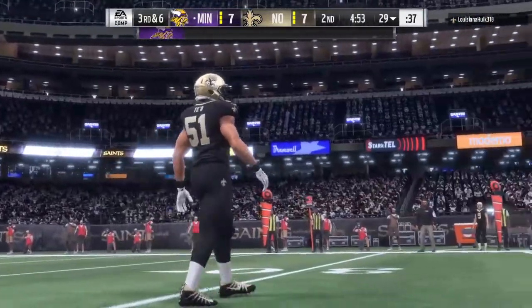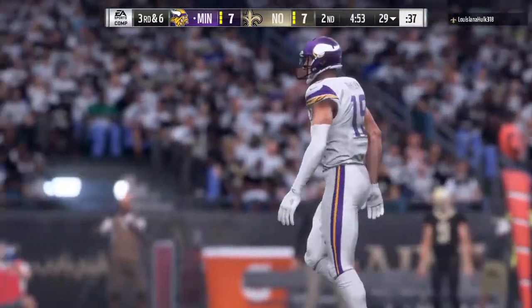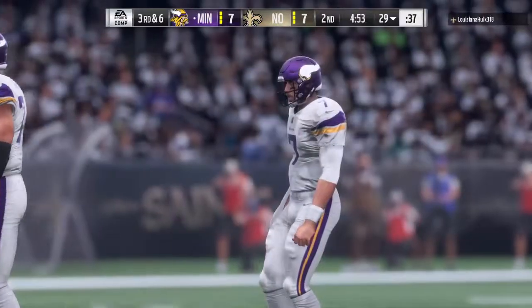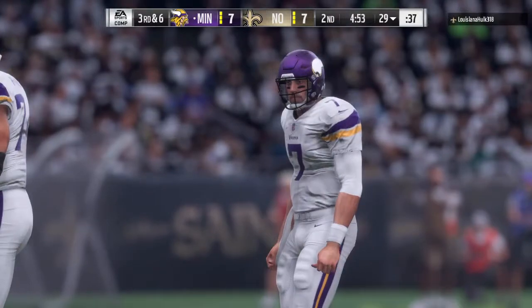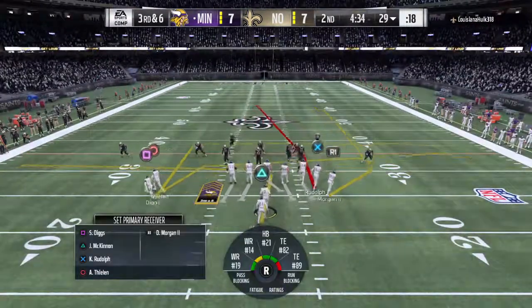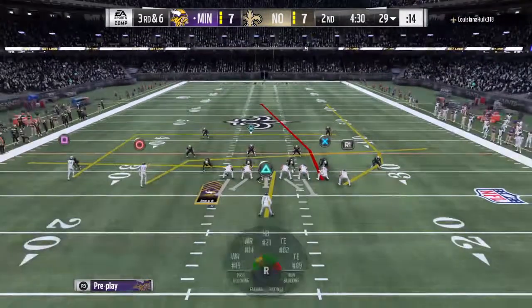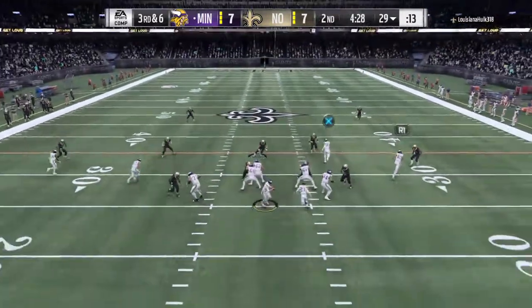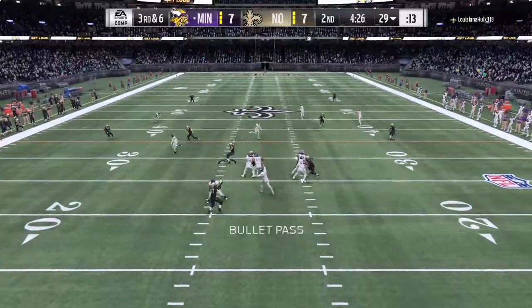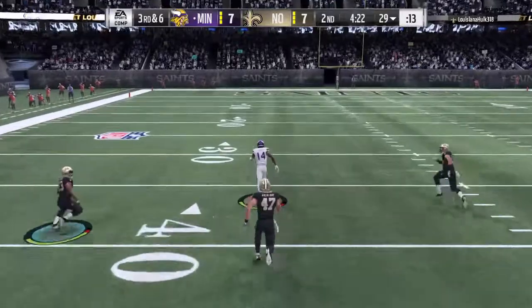That's not only Adam Thielen, that's the Pro Bowler Adam Thielen, who had 91 catches this year and over 1,200 yards, a career high. We always look for great stories when we do games. Is there a better one this season than Adam Thielen in terms of where he came from to make a Pro Bowl roster as a receiver for the Minnesota Vikings? Lightly recruited out of high school, ends up at Mankato State, which is now known as Minnesota State Mankato.